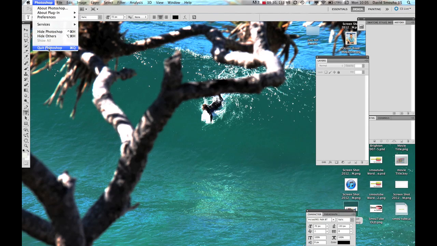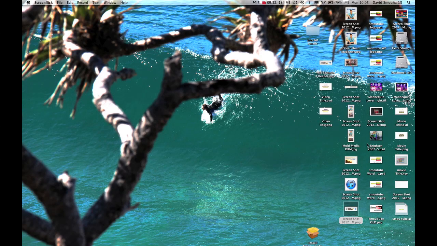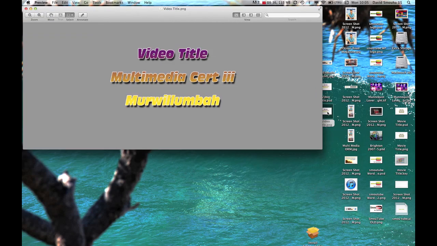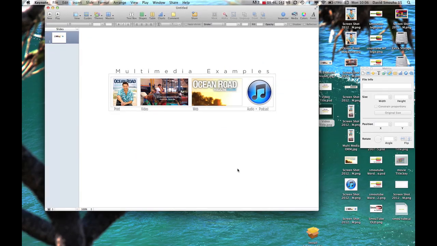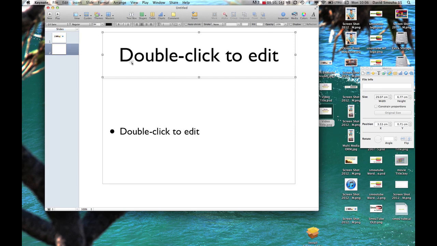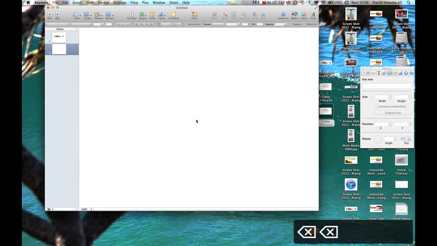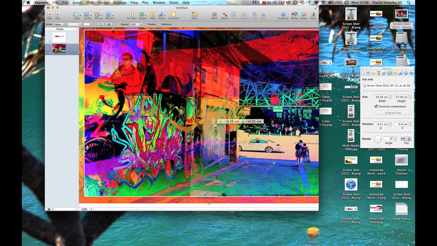And what we'll do is we'll just bring that up and you'll see that it'll come. See how it's got just a gray background on my Apple here? That is the preview background. But what I wanted to do is just open up a program. Let's have a look in Keynote. Here we go, something I prepared a little bit earlier. I'll put a new page in, get rid of that, get rid of that and just drag in a picture of mine, which is quite a full-on picture really.